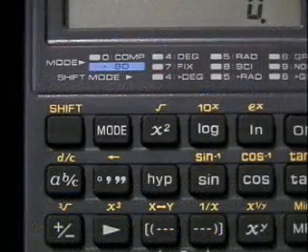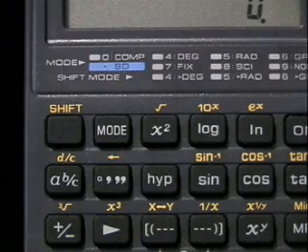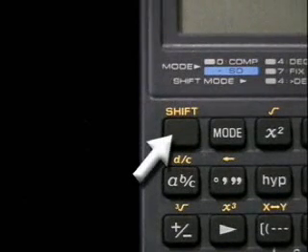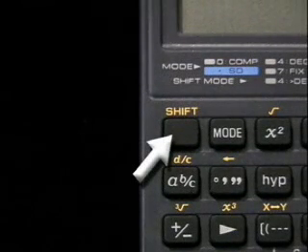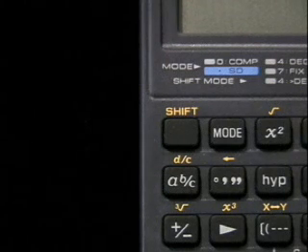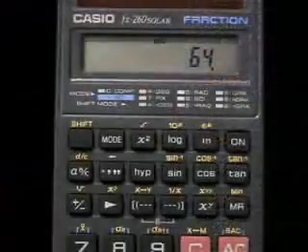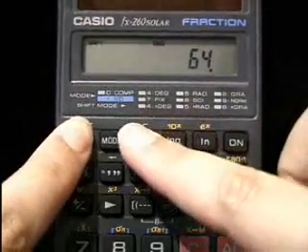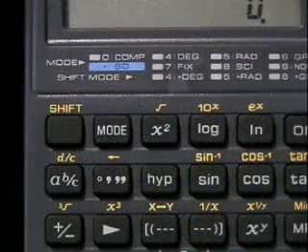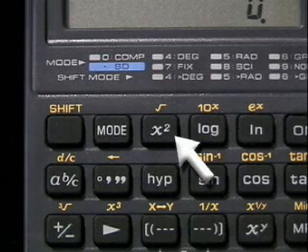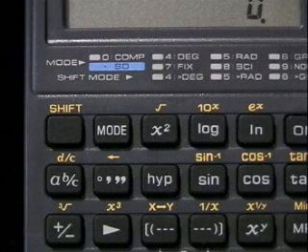For some questions, you may need to find the square root of a number. This is the only function that requires the Shift key. The Shift key is located on the upper left-hand side of the calculator. The Shift key accesses the second function for each key, much like the Shift key on a keyboard. The second functions are notated in orange or gold above each key on the calculator. Unlike a keyboard, however, the Shift key and the function must not be pressed at the same time. Notice that the square root symbol is in orange or gold directly above the square root or x squared key on the third from the left key in the top row. The square root function is the second function for this key.